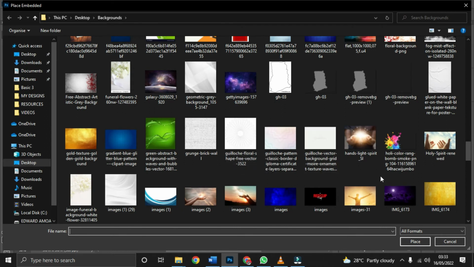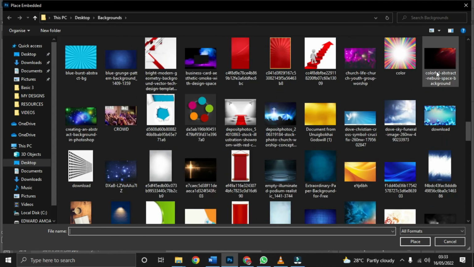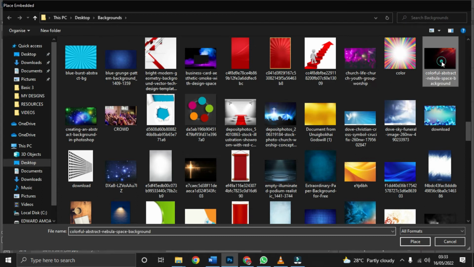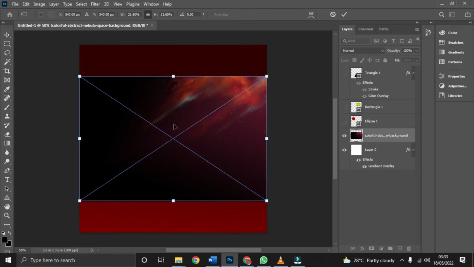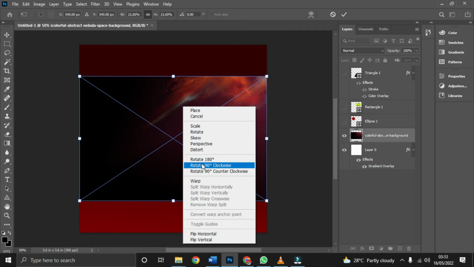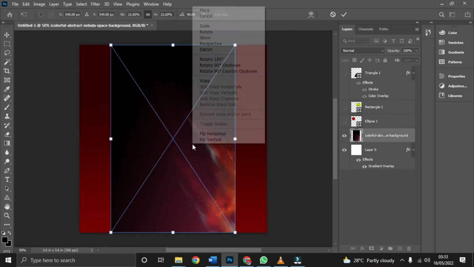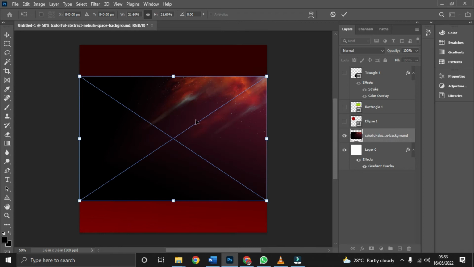Okay, so let's say I want to use something like this red color abstract that you see. Double click it and then it will place on this background. All right, like this. So I can just change the position, just right click it, these options will come. Do you want it to be like this, or otherwise?